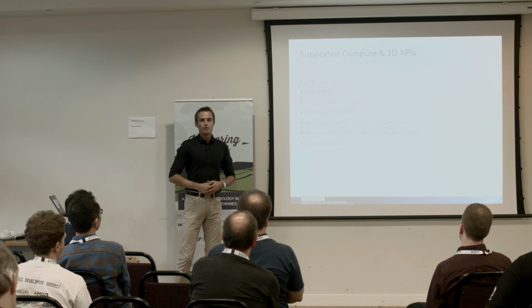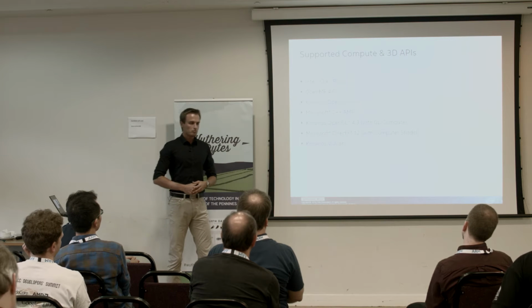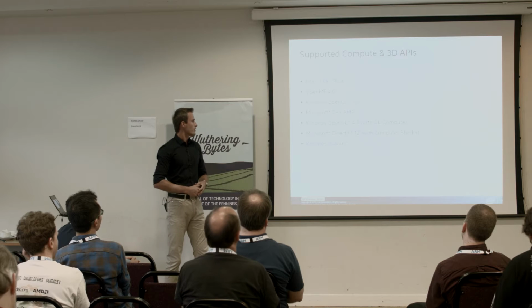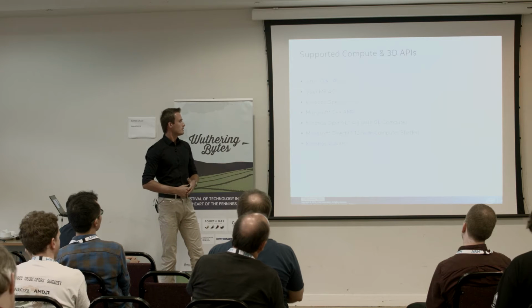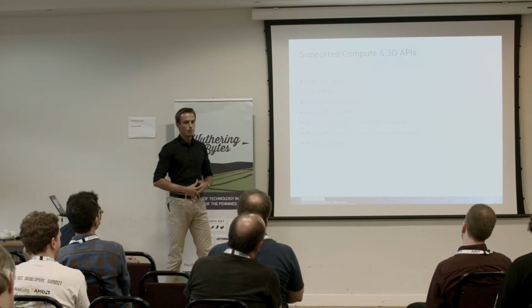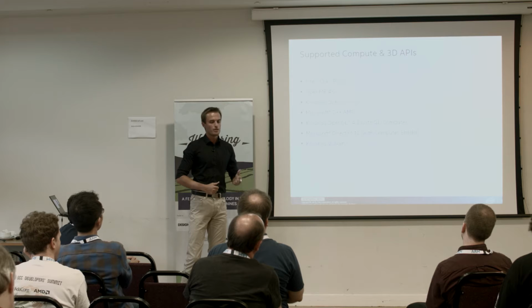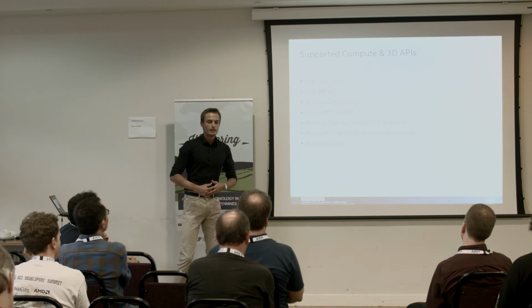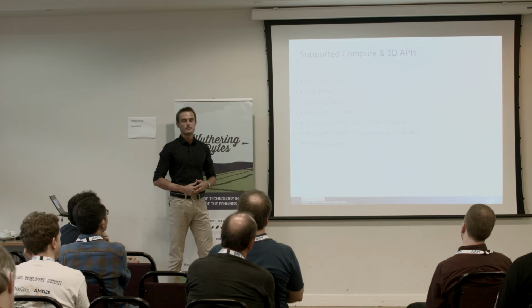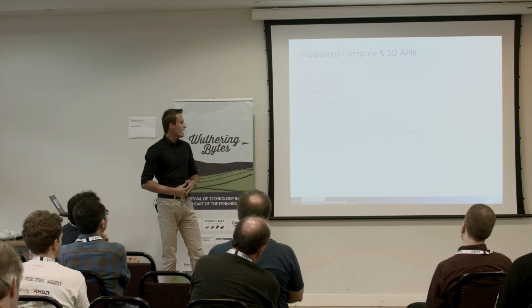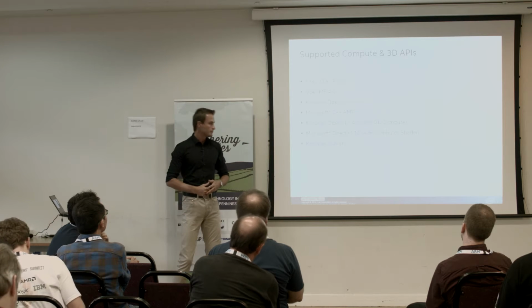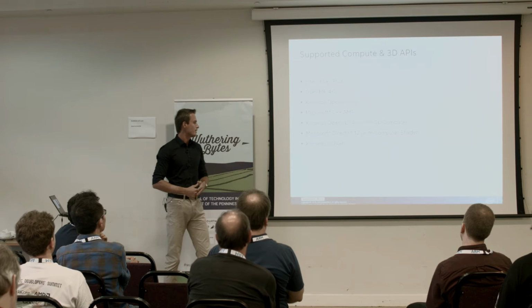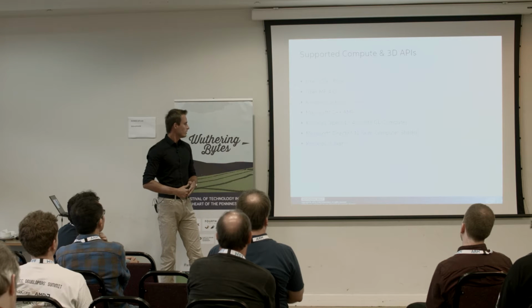What is supported from an API perspective? Pretty much everything that's currently relevant. Standard stuff like OpenMP, OpenCL, OpenGL with compute extensions, DirectX. The Intel Cilk Plus model as well, and the new kid on the block, the Vulkan API, which is supported by the Mesa driver in the open source world.